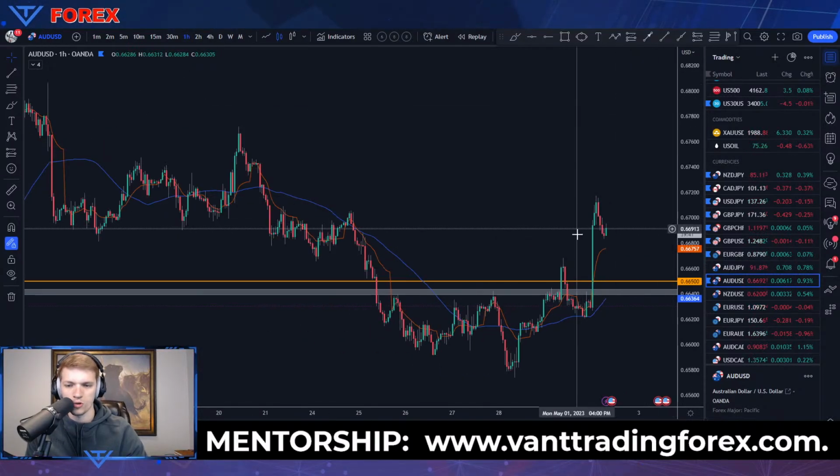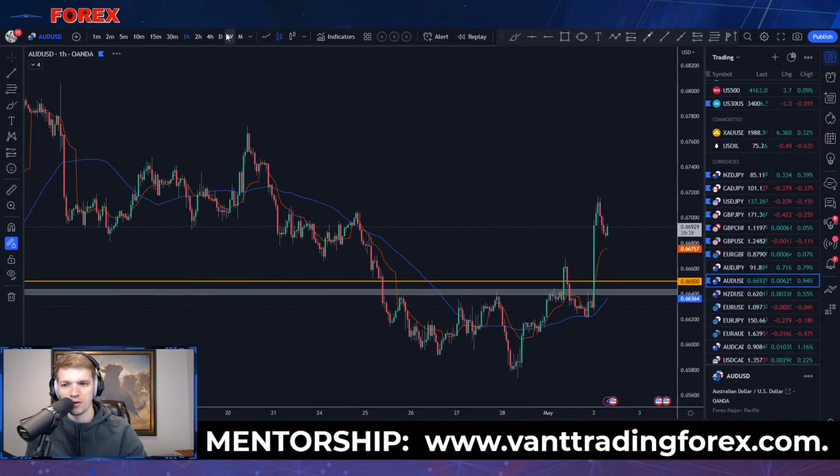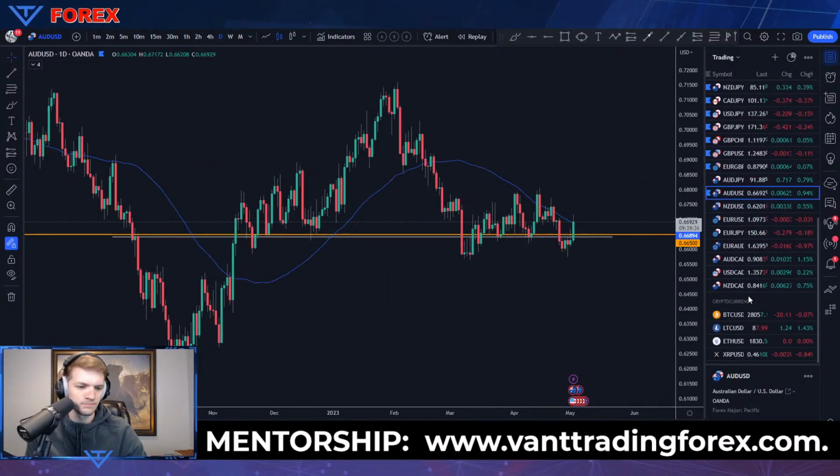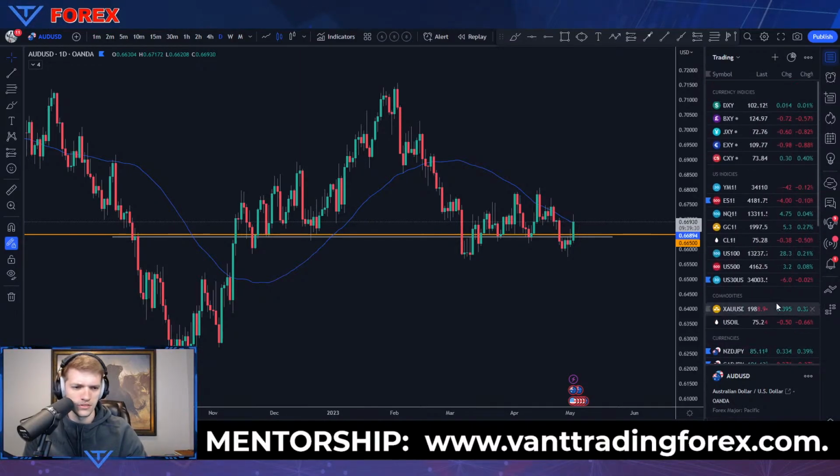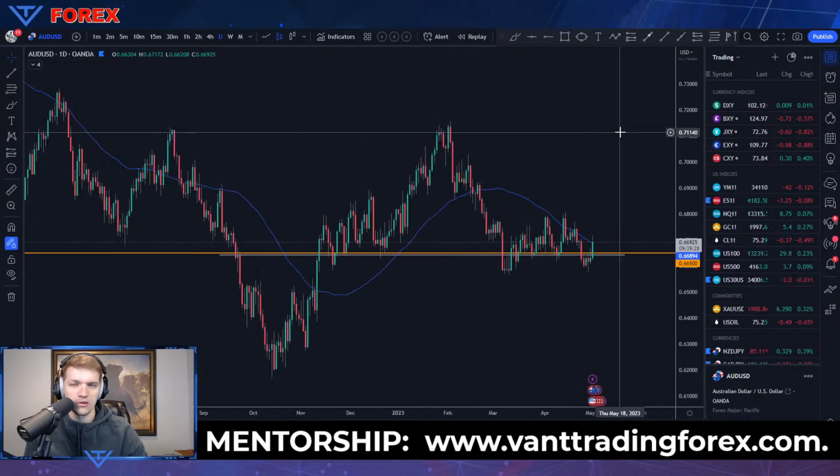So shorts in this area, maybe get this fill back down, but I wouldn't touch that until you get a daily confirmation. But I'm going to leave it at that, because I think I went through all these pairs already, and there's a reason I didn't star them, because they probably look like dog. So I'm going to leave it at that and hop off and go trade.